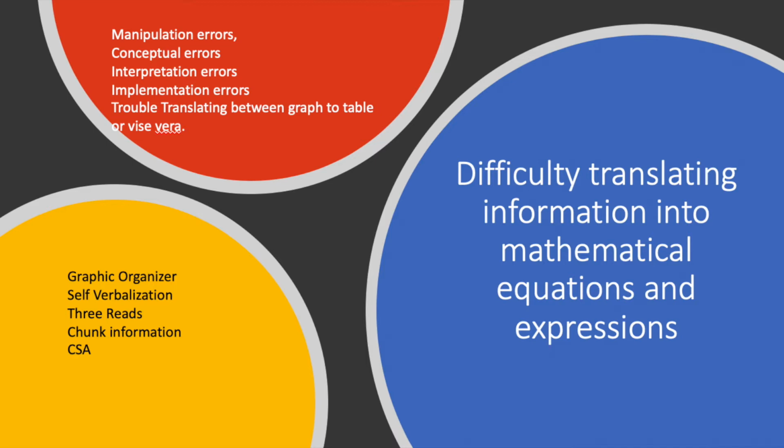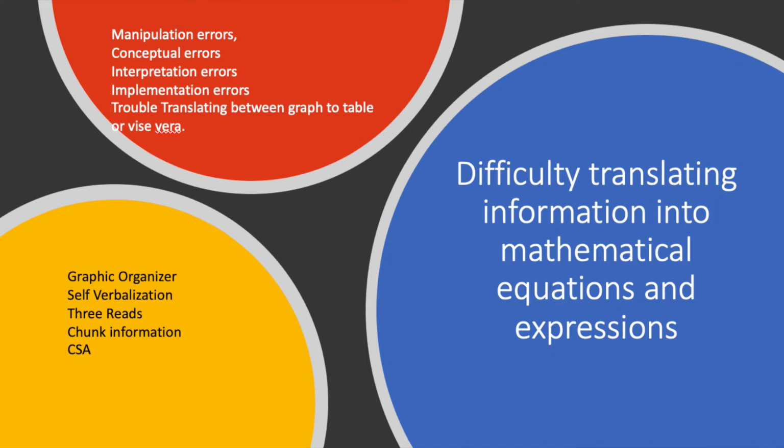First of all, we teach our students to chunk the information. We have students draw the direction the problem is going, or model that problem with counters or other manipulatives. We frequently ask our students to tell what they think the problem is about. This is great with the 3 reads problem, where you just read it for information and you ask the students, what's it about? The second time you read it through and you put the question to it, and at that point you ask them, how does that information revolve around that question? And then the third time you read it to solve. So that's another way that they can do that.